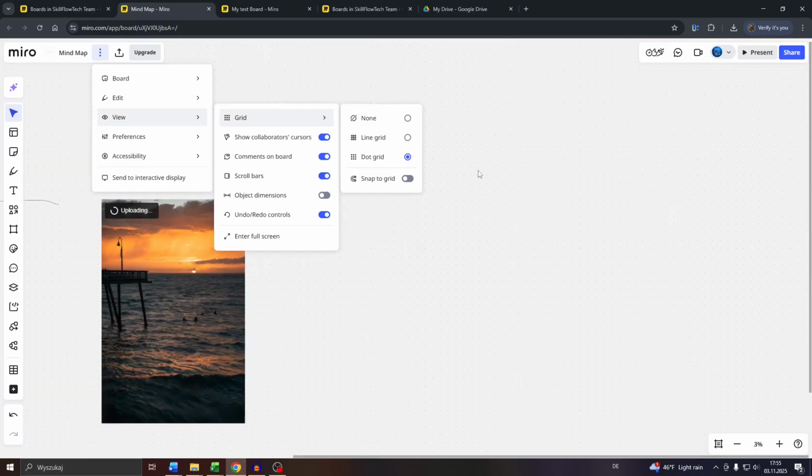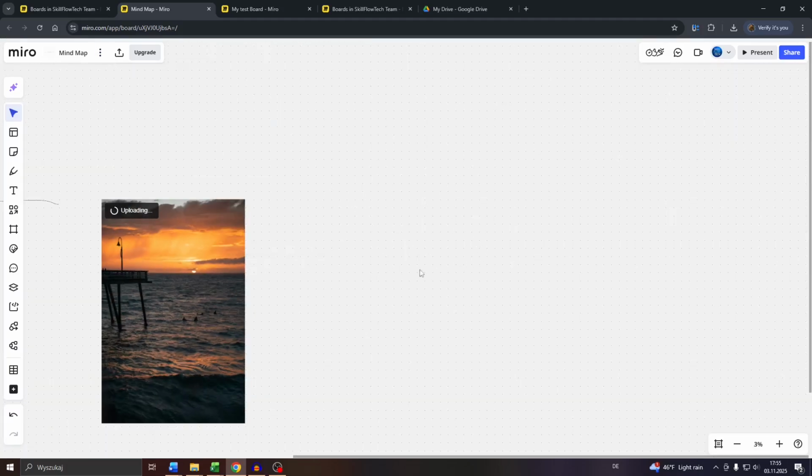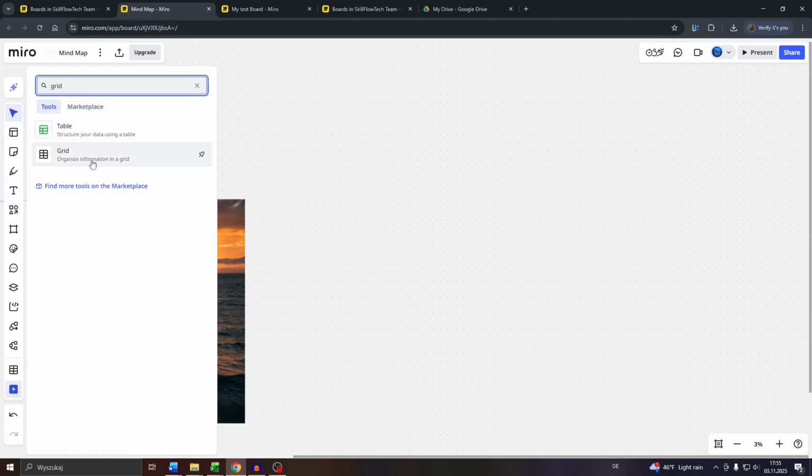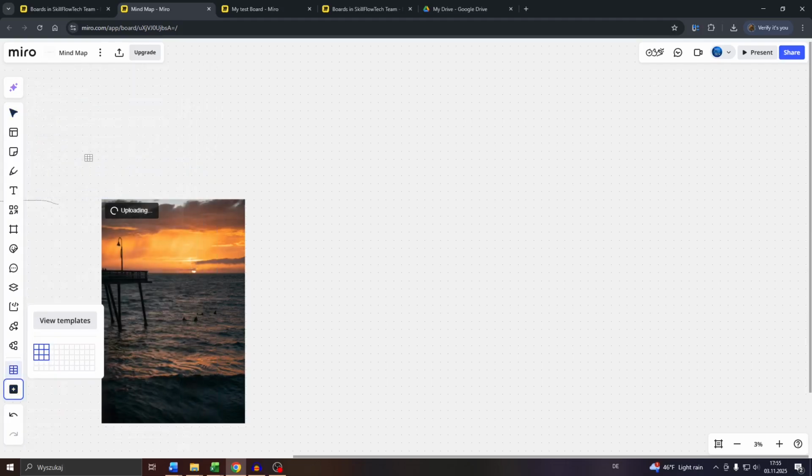The other option, guys, would be to add a table with grids. So you can do that by heading over to the Tools, Media and Integrations section here. It's at the bottom of that sidebar to the left. Use the search bar here and look for grid. There you go. Click into it. And now, guys, here to the right, you will see these templates. So you can select how many rows and how many columns you want your grid to have.